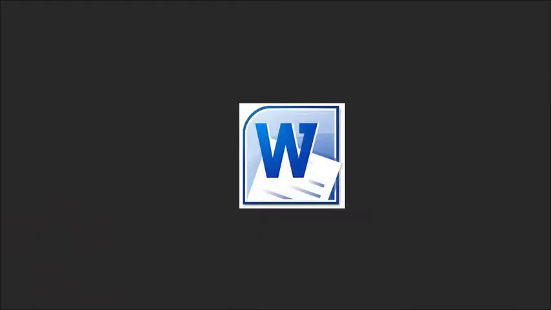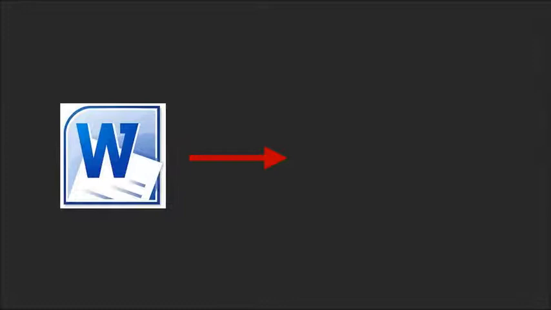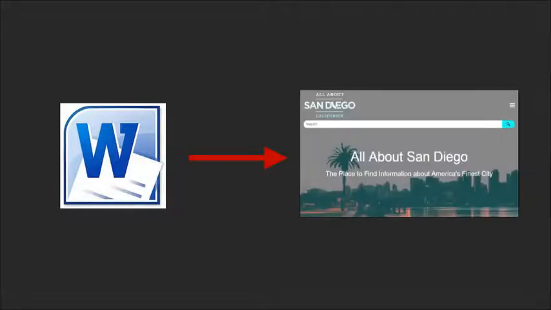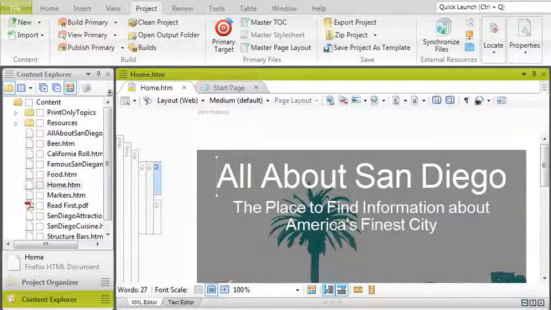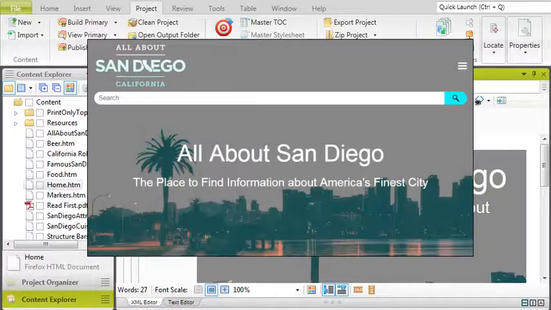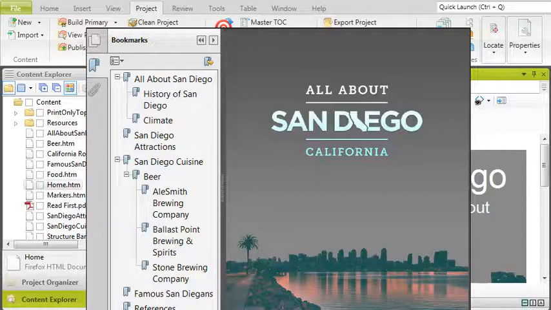So with Word, you're really starting out with a print-first mindset. And the challenge is, how in the world do you convert that print-based documentation to usable online documentation, such as an online help system or a knowledge base? On the other hand, Flare is based on a topic-based authoring environment, where online output is usually the first consideration. However, Flare also lets you arrange your topics in any way you want for print-based output as well.